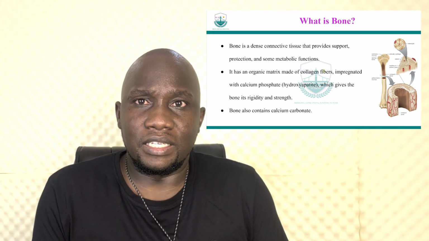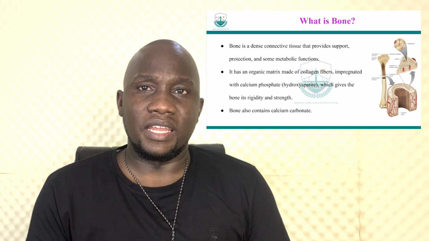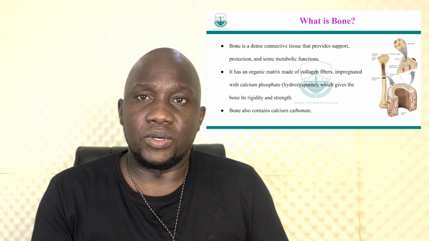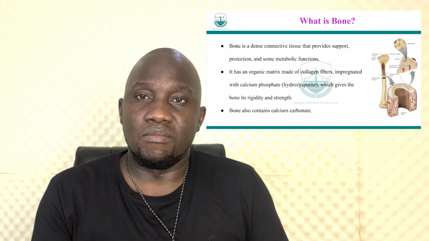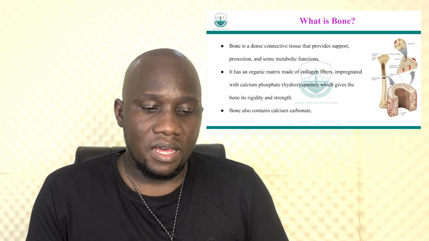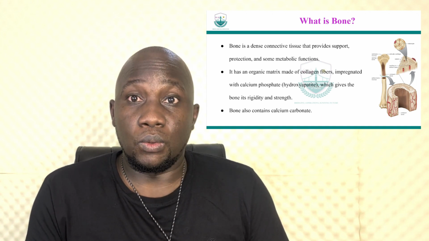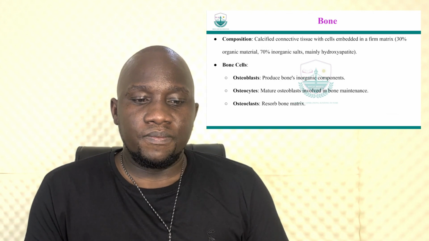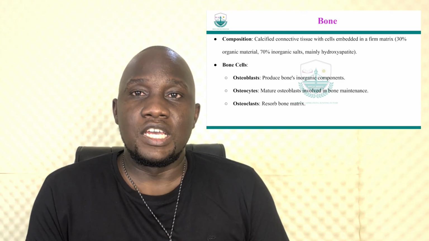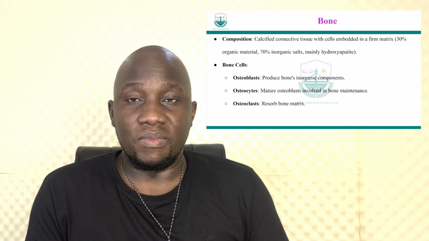And in this case, basically the screen is indicating that we have calcium phosphate in there. The collagen fibers and the salts that we are talking about here, the calcium phosphate, provide the bones with the strength and rigidity that they have. Okay, another salt that we can talk about is calcium carbonate. Okay, so those are the bones. So calcium is an important ingredient of bones, and that's why if you don't have enough calcium in your body, your bones become very weak.